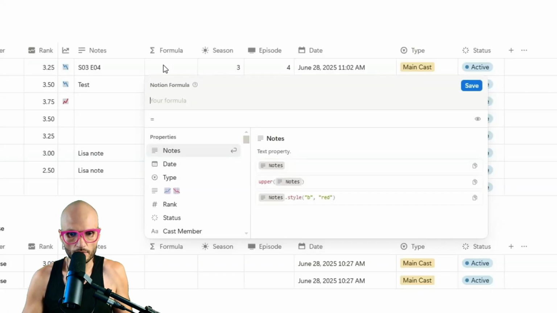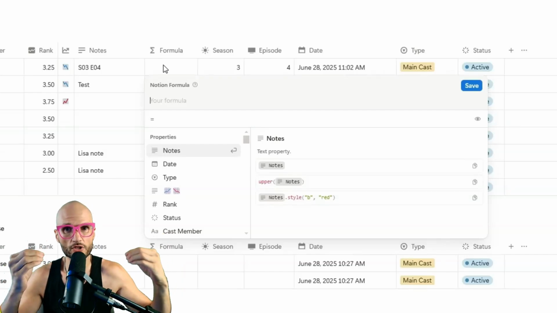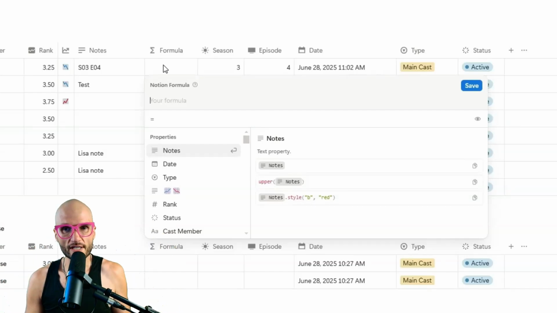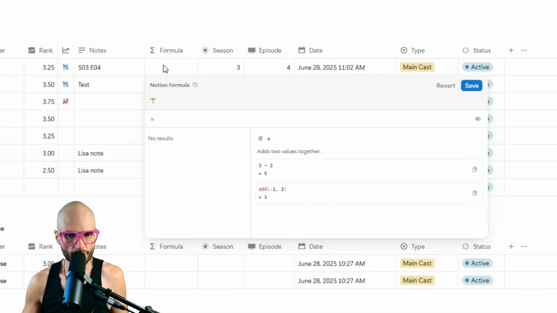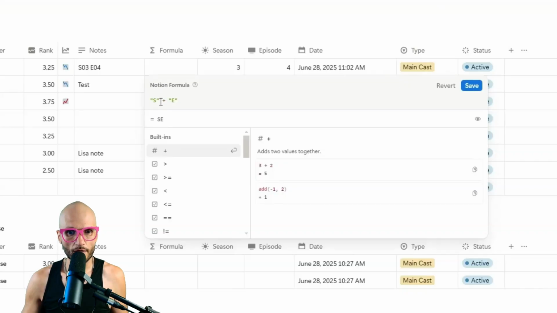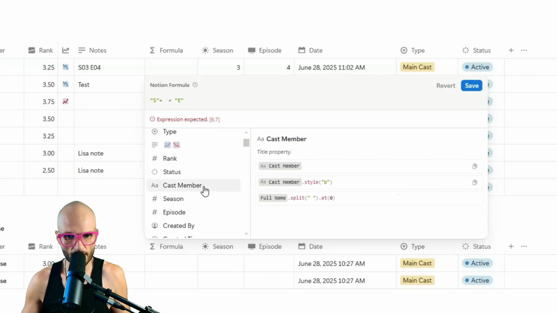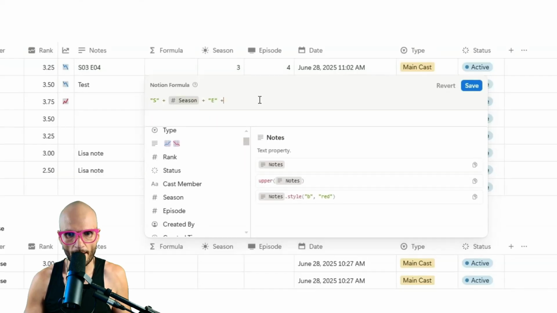What we want to do is put a few pieces together. So one of the primary functions we're going to use is the concatenate function. So let's start building this piece by piece. We're going to start with the first piece, which is the S. Okay, we want that S, and then we want the E. Now, we need the numbers. So we're going to insert those numbers. So let's insert the season, and then do episode.